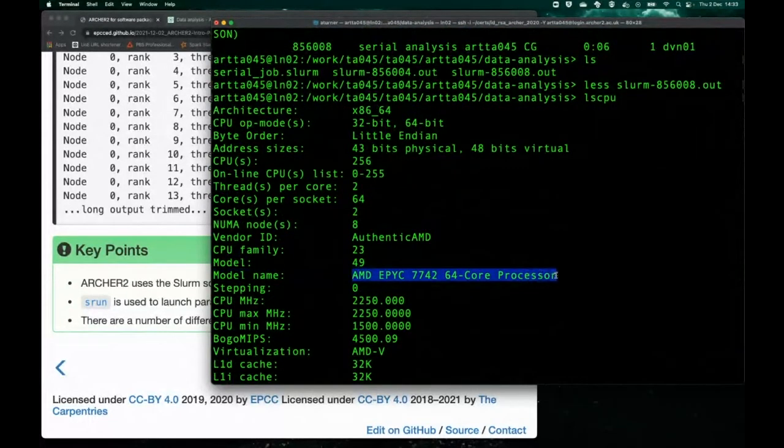Every node has 2 times AMD EPYC 7742 64-core processors. So the flags are probably still there somewhere, but there is no different architecture on Archer2. Right. Okay. Thanks. No problem.